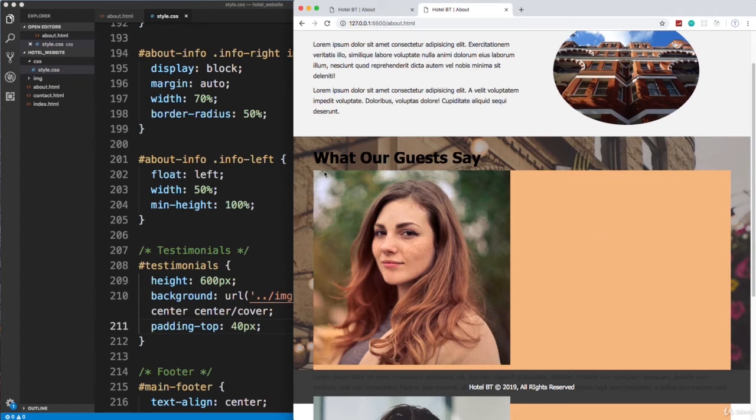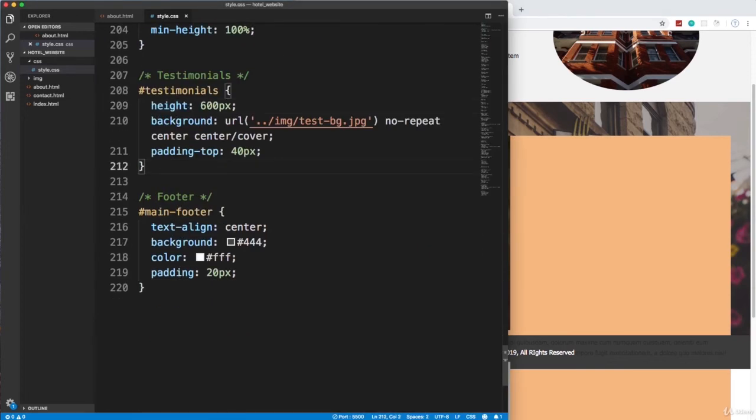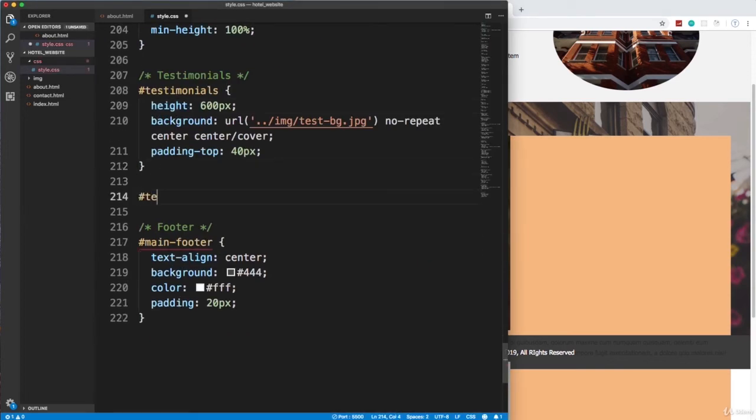All right, so this is the testimonials 600 pixels area, and as you can see, everything is busting out, and it's because of the size of the images. So I'm going to grab those images.